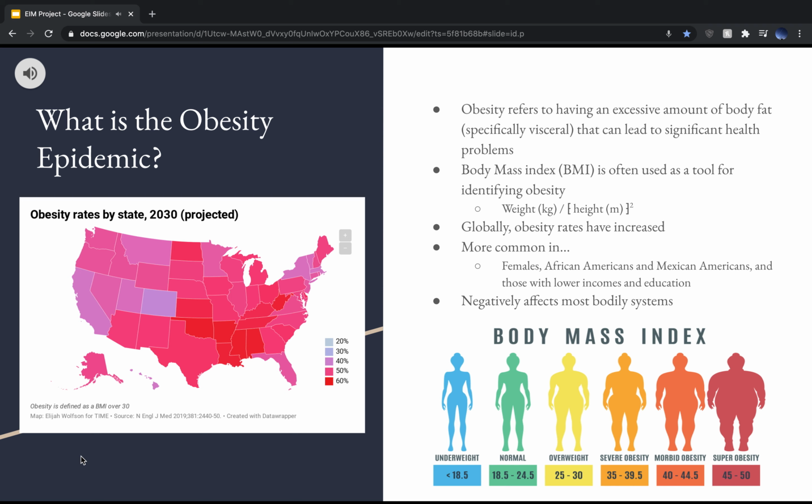The epidemic has slowly risen over time from a small, consistent degree of positive energy balance. Obesity has been shown to affect most bodily systems and is a precursor for type 2 diabetes, hypertension, coronary heart disease, dyslipidemia, and cancer. It is the prime cause behind the leading causes of death in the U.S., cardiovascular diseases and cancer. Addressing obesity requires an understanding of energy balance, which will be discussed later in the presentation.